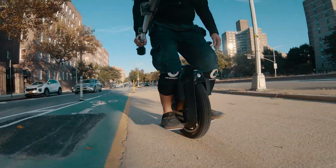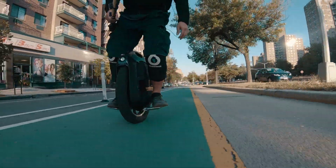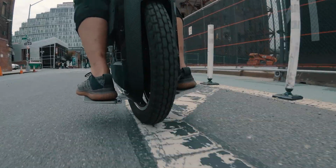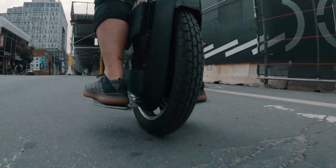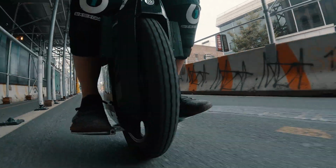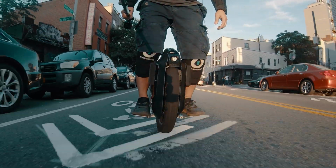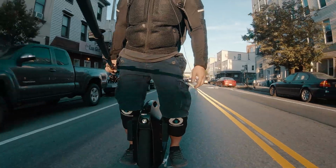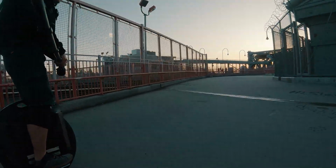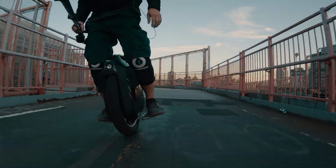So I've been riding my Gotway Monster whenever I can, and have so far racked up about 300 miles in the last 3 weeks. Now, if you were surprised by that number, you really shouldn't be, since trust me, you'd do the same thing if not more if you had this wheel. Since more so than any other electric unicycle, the Monster just gobbles up those miles like they're yummy Skittles.